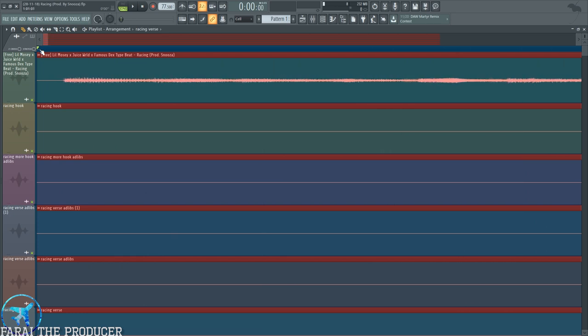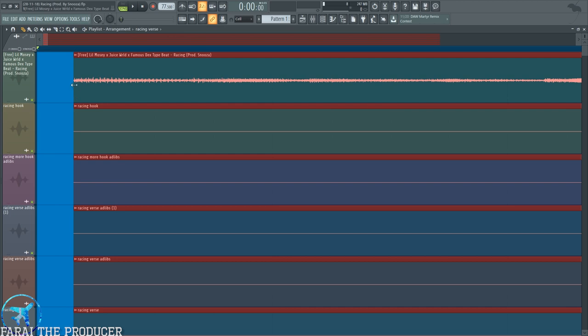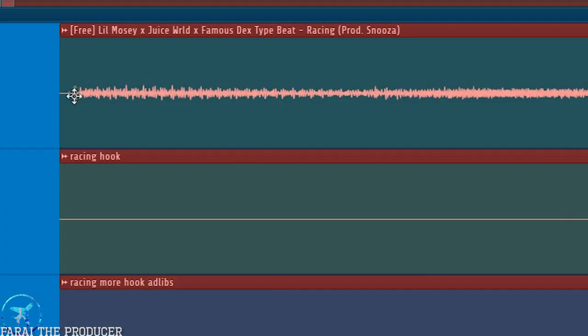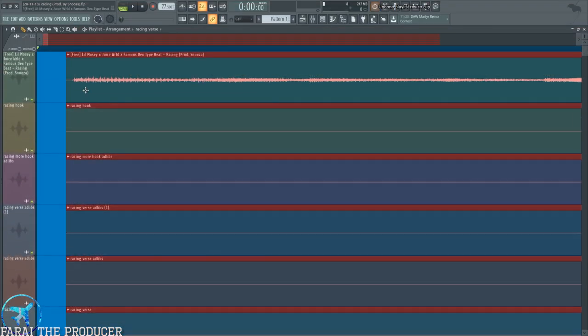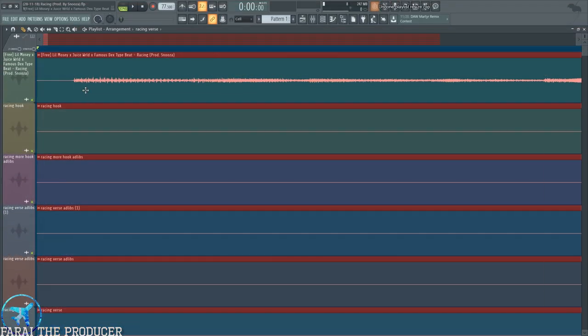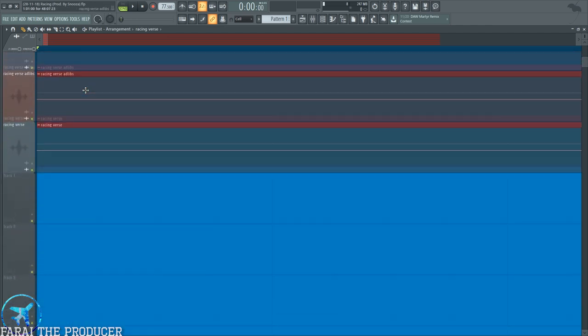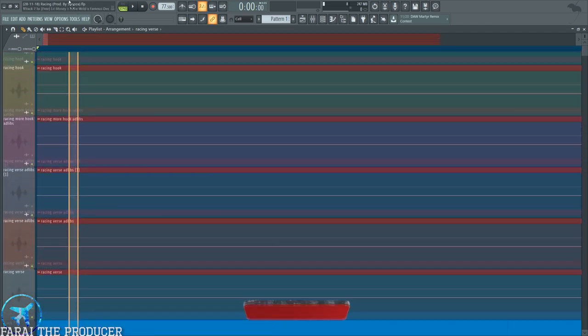I'm going to zoom all the way in, as much as possible. And then I'm just going to start dragging, all the way up to the point where the actual beat starts. I'm going to ignore that little bump right there. That doesn't matter. Boom. All right. And as you can see, I've selected everything. So let me undo what I've done there, go all the way back. I want to highlight everything.